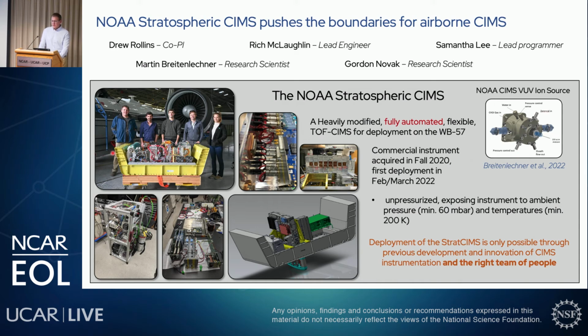The ambition in this project comes both from the engineering challenges of operating in those environmental conditions, but the automation had never been done for an instrument like this. Moving from a commercial instrument that requires a person sitting in front of it to turn it on, operate it, and shut it down to a fully automated, remote deployable instrument. Those are the engineering changes that aircraft work gives us that someday will be adapted to additional instruments.